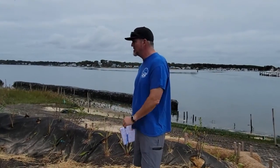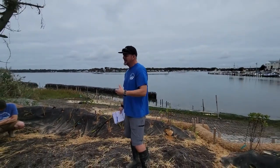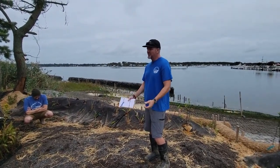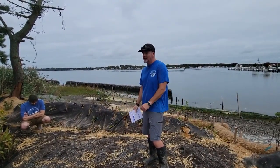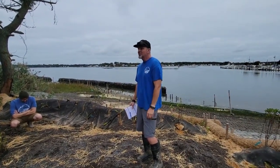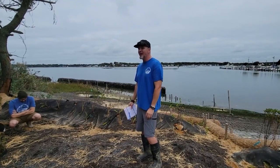You can do it as long as you're licensed. They'll paint that, that'll kill it, then we'll come in and plant, and hopefully we'll beat out the knotweed in establishment. And you'll see that we actually did that in Bradley Beach in a lot of spots at that Maritime Forest. It's still there, but it used to be like 100% there. Now there's maybe 4 or 5% of it.